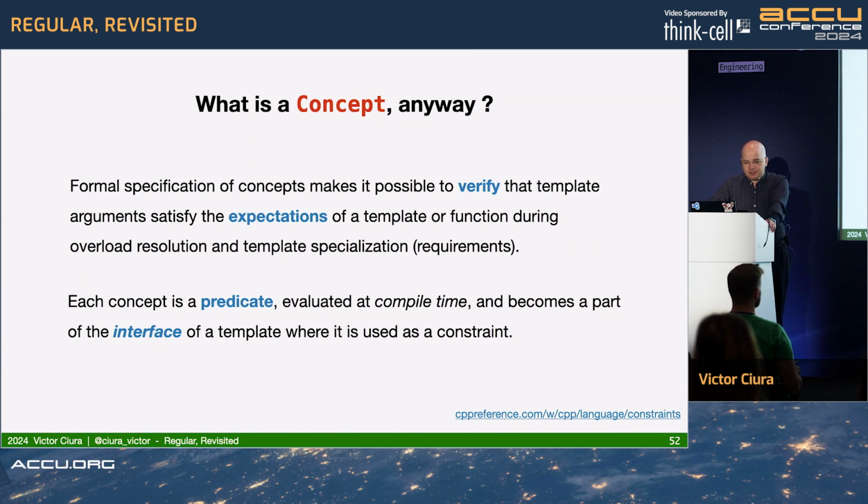And concepts are just predicates. There's just like predicates that the compiler can check at compile time. They can be composed, they can be really simple, or they can be really aggregate, complicated concepts. The syntax of defining them might be a bit weird, but in general, they're fairly readable, as you're going to see. I'm going to show some simple examples.